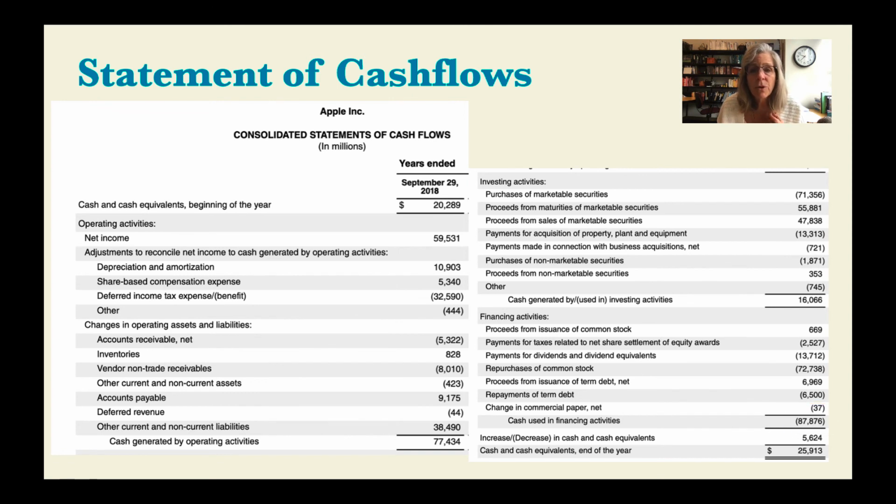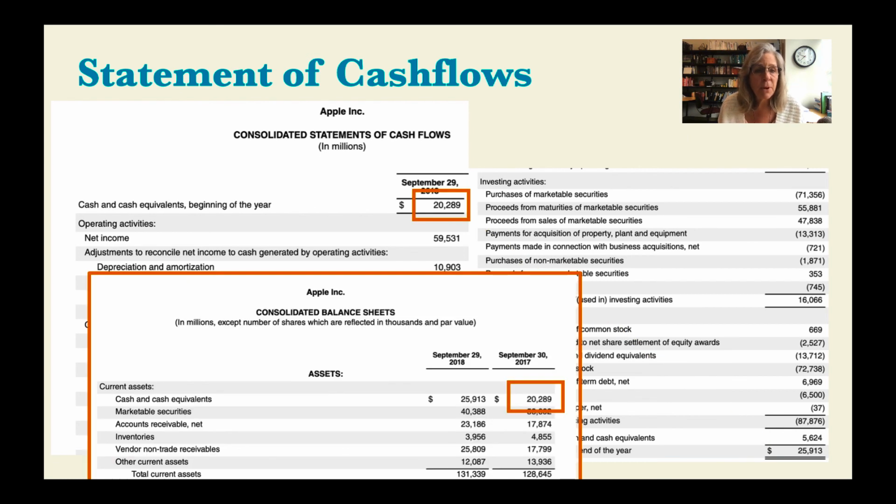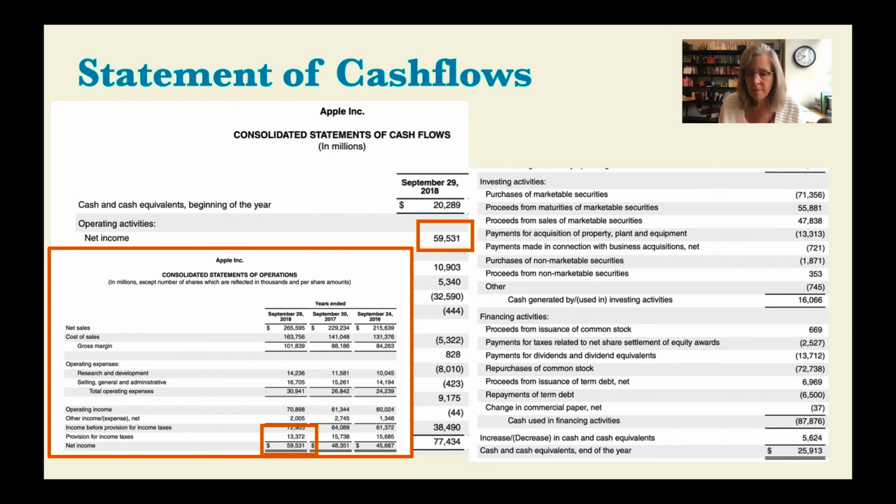And what we're going to look at is what was the change in cash from one year to the next. This is like a checking account balance. Like, how did the checking account change from the beginning of the period to the end of the period? So we get this beginning period from the balance sheet. If you look again at the balance sheet, it says that in the beginning of 2018, which is the end of 2017, we had $20 billion. And then at the end of 2018, we had $25 billion. So we look at where did that $5 billion come from? And that's how we address the items.